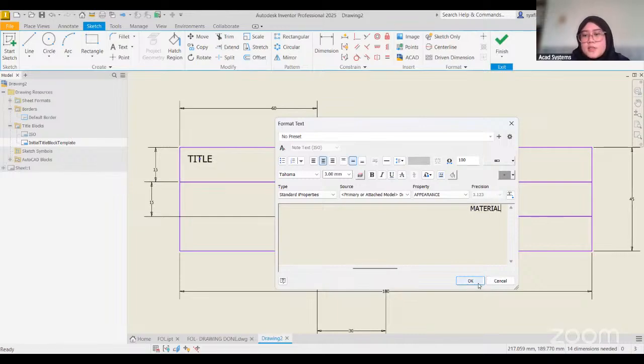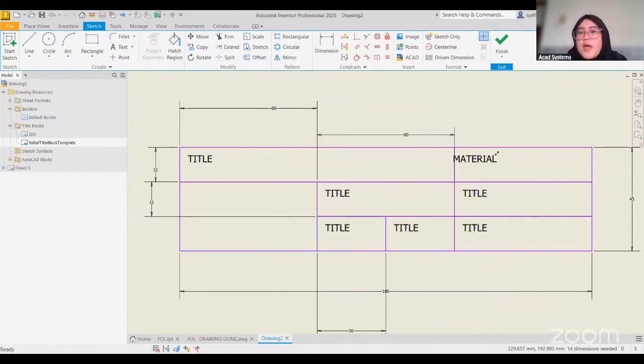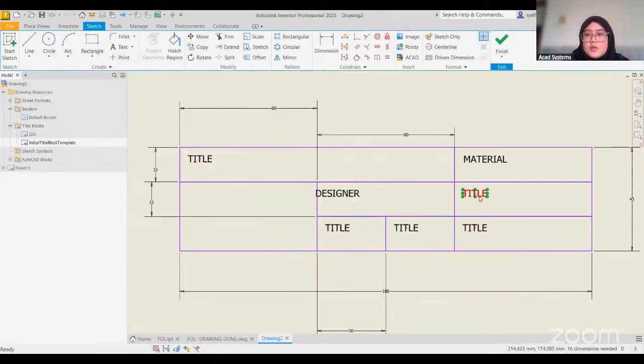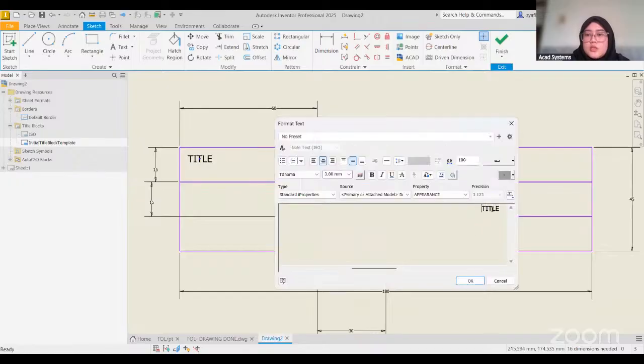Okay, because we have our design and of course we have the material also, right? So just click like this and then this one will be designer. Just click and then change it into designer. Okay, this one also change it into approved by.